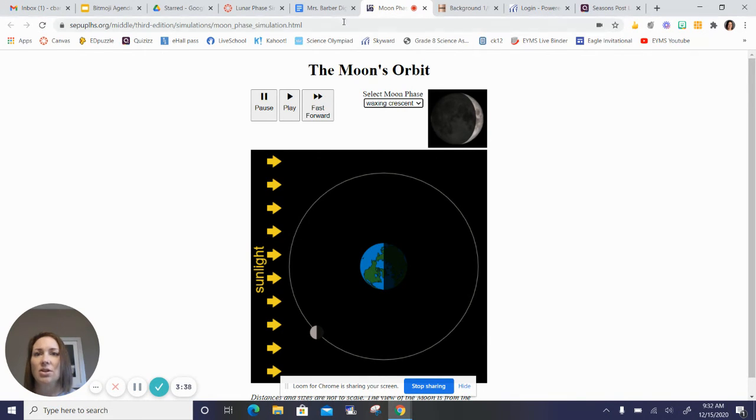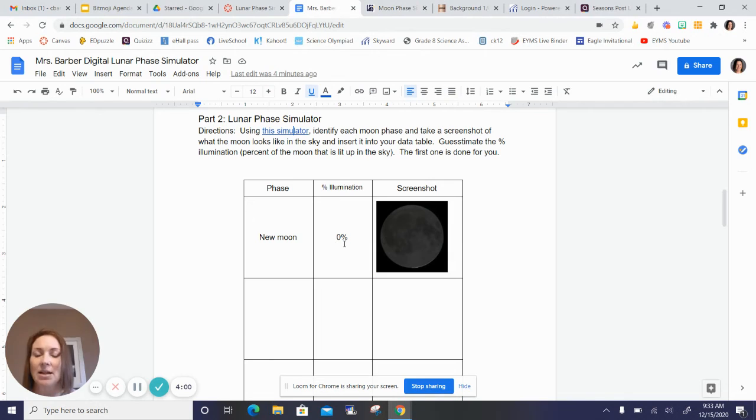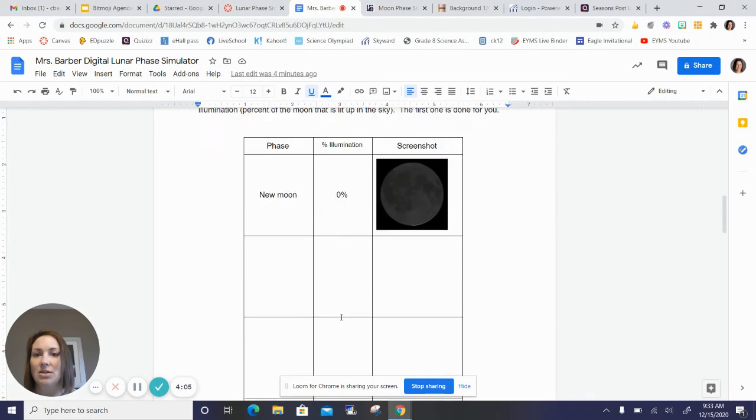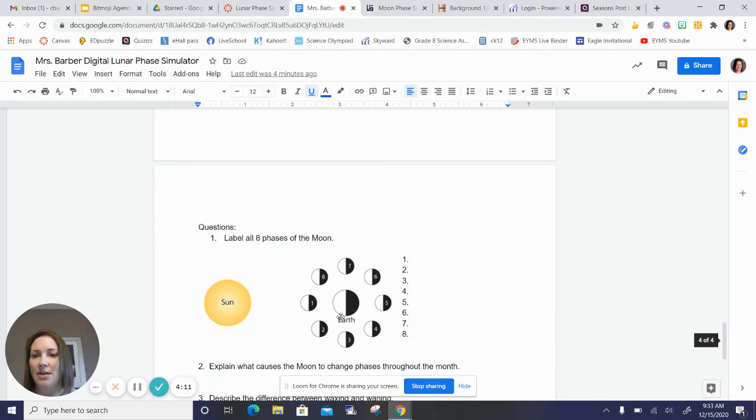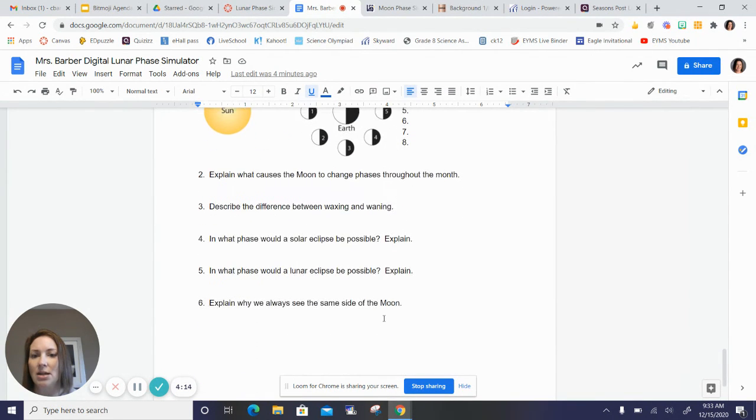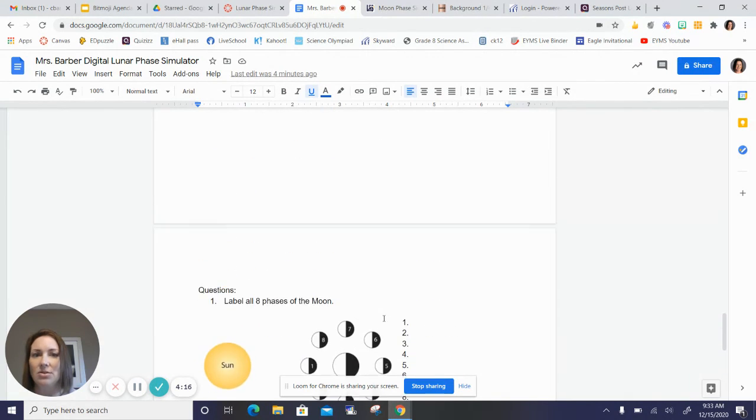So the screenshot goes into your document, and then you're going to be estimating the percent of the moon that's illuminated. Of the half that you could potentially see, what percent of that is lit up approximately, okay? So that's going to be an estimate. That's something that was in the other simulator. So you can't get that exact number from the simulator, but we want you to estimate that number, okay? So you're going to do that for all 8 moon phases, go in order. That would make the most sense there. And then there are some follow-up questions at the end that you'll be answering regarding the moon phases.